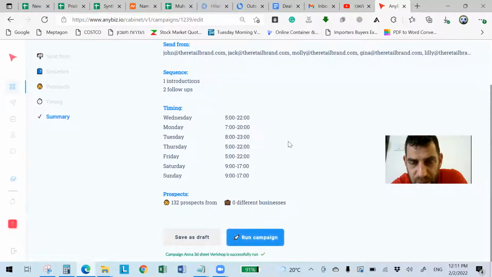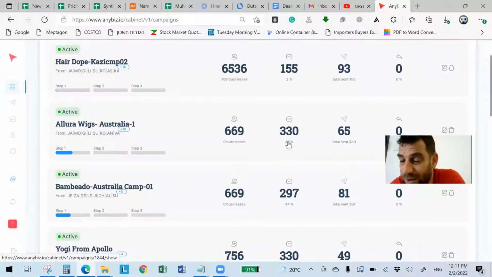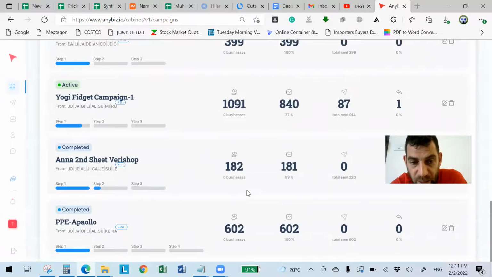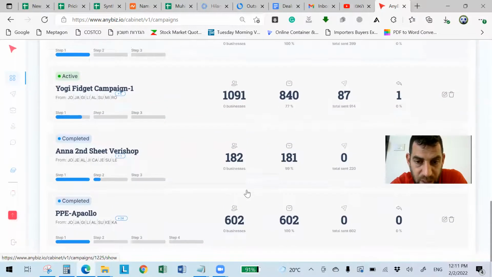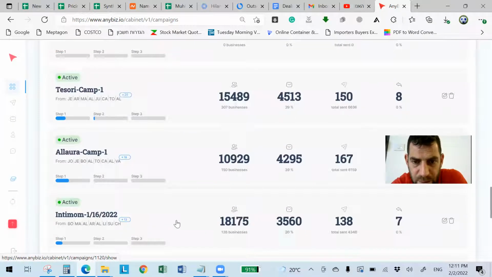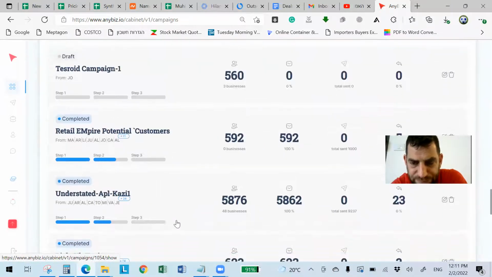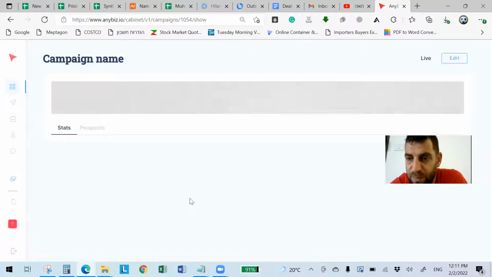Once I click run campaign, it starts using the 50 emails I gave it, and you can give it 3 of them or 1 of them or 5 of them, whatever you choose. And emails will be sent from the email addresses that you define. Now, you can also go, let's say here, and see the different campaigns that I have. But if I go here without editing, just to the status of the campaign, I'm going to see all the responses that I have.